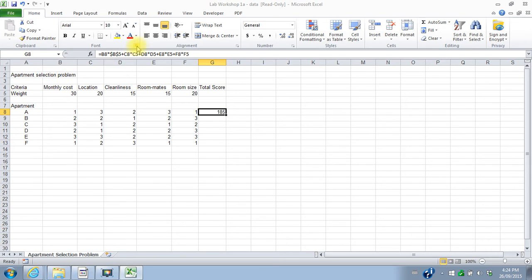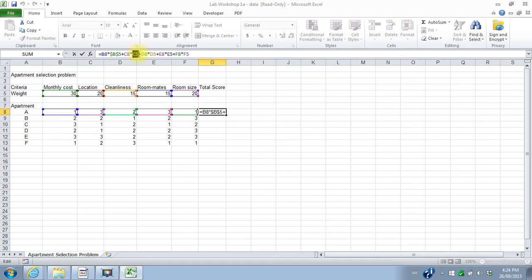I can also, there is a shortcut for doing absolute references. If I go to C5, I want all of my weights, so everything in row 5, I'm going to turn to an absolute reference. The shortcut is using your function 4 key on your keyboard. If I press the function 4 key, it'll put the dollar signs in for me. If I press it again, it puts it only on the rows. If I press it again, it puts it only on the column. If I press it again, it takes it off. And if I press it again, it puts them on. So I'll go for all of my row 5 references, and I'll press F4, and I'll change them all to absolute references.